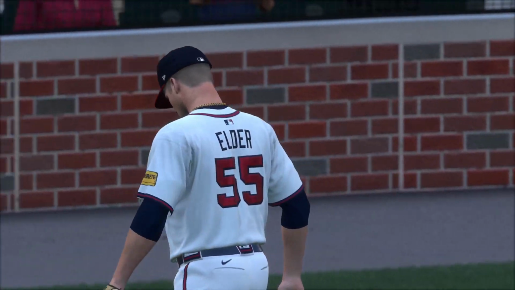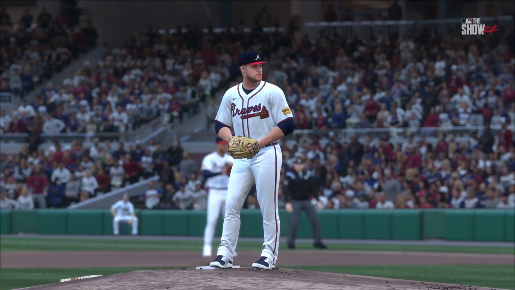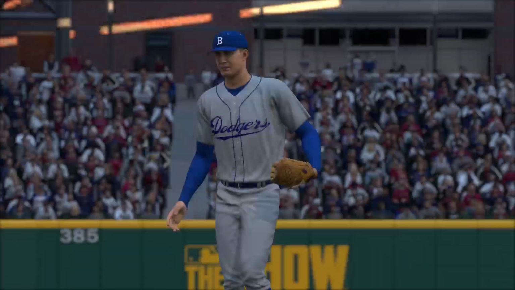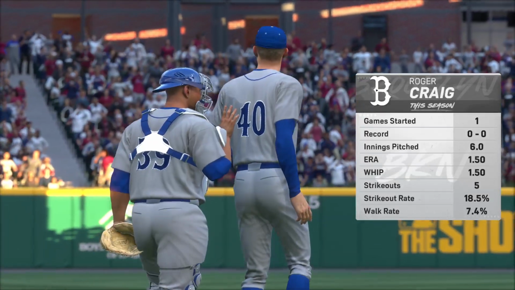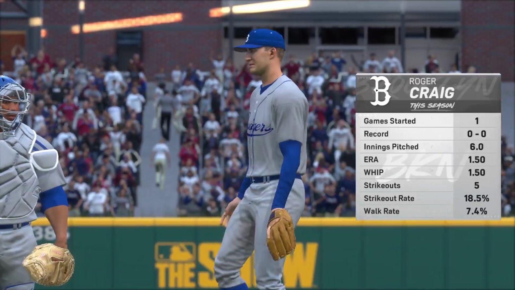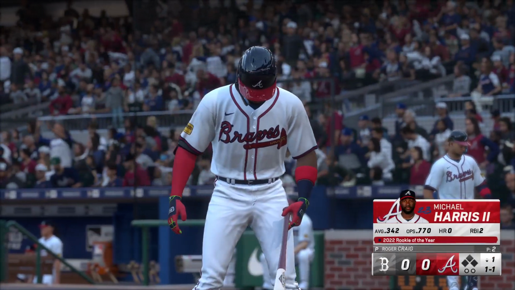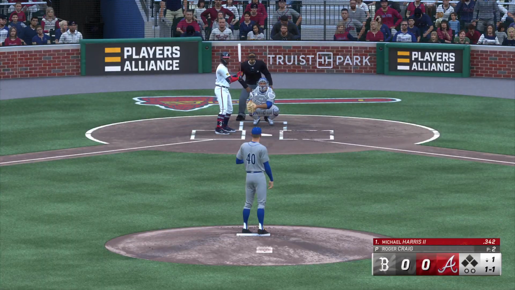We'll go to the bottom of the first. 0-0. Back at Truist Park. And today's starter, Roger Craig. How about a report on him, Chris? Yeah, his ERA last year was a little worse than average, so definitely be looking for better results this season. You know, one of the keys is just being able to have a consistent delivery and to be able to repeat that delivery so you can hit the spots that you want to hit and have a higher chance of being successful.